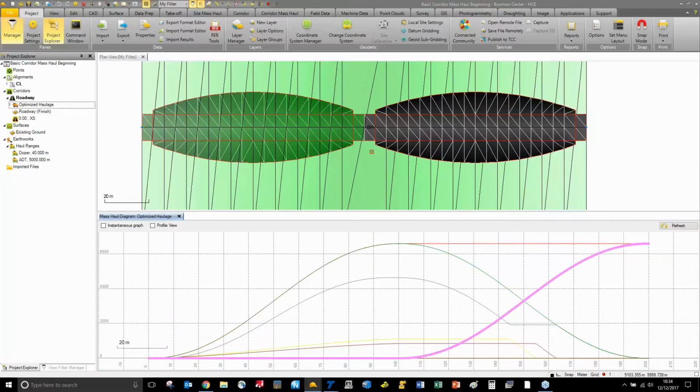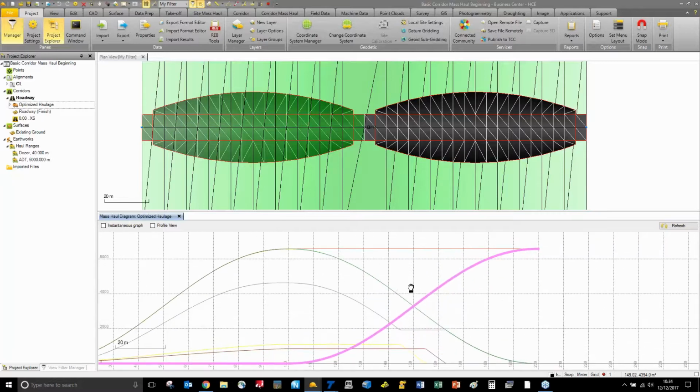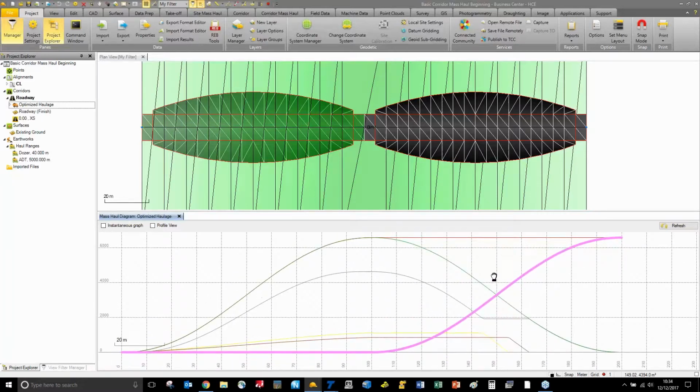On the first half of the job, there's no fill because we're entirely in cut. As we reach the second half, this line goes up to show that we have fill material required, and that ends at the end of the job where we then have no more material needed. We have some lines here which define the different materials in the ground that we may be cutting and filling with. We can ignore them for now.